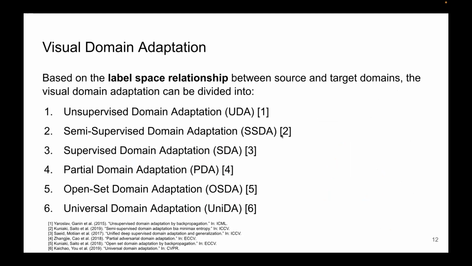And domain adaptation is not a new problem. You may ask, okay, this is an old problem, maybe started over 10 years ago. Why do you want to present this tutorial at CVPR in 2023, right? The reason is that although the standard setting of domain adaptation is an old problem, we also notice there are many different new settings in domain adaptation, which can be used in many realistic problems nowadays. So it's an older problem, but there are also many new flavors, many new perspectives we can think about and further develop. Meanwhile, more importantly, there are still many unsolved problems which will be covered in the last section of our tutorial.